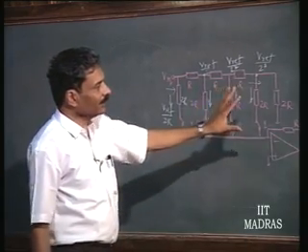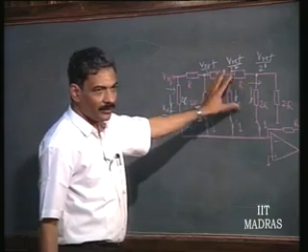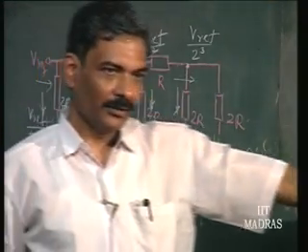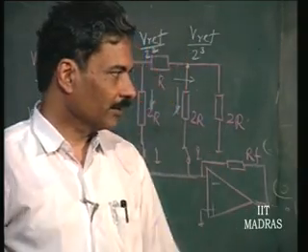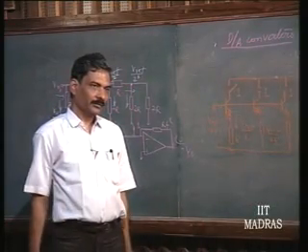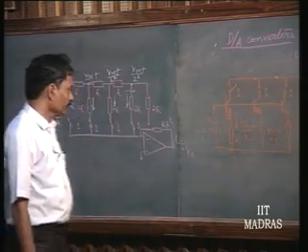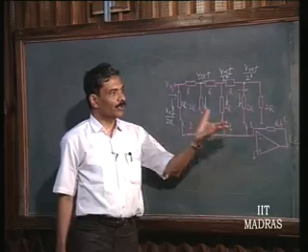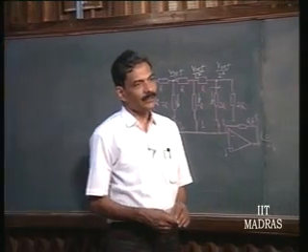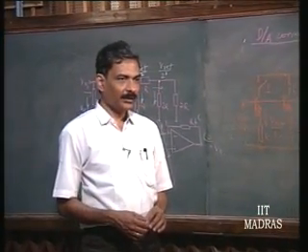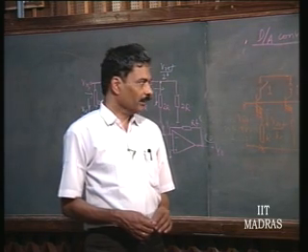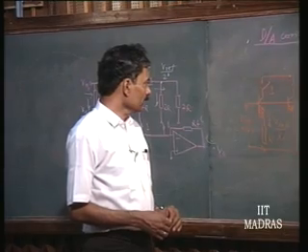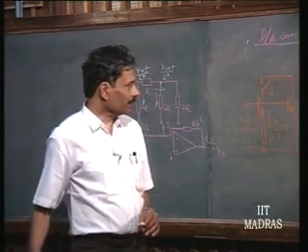But the advantage here is that the spread in resistance is only by a factor of 2 here, whereas it is going to be by the whole factor there. So, either this scheme or that scheme is what is normally seen in your D to A converters. I think that should be sufficient for a discussion on D to A converters.